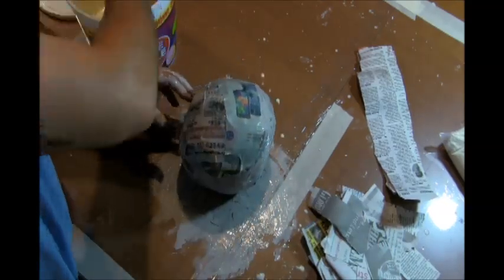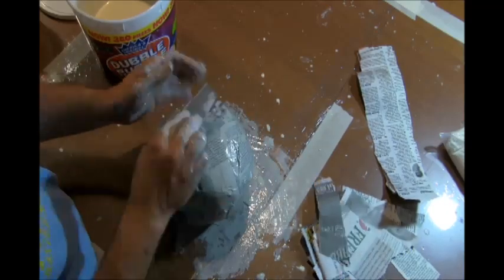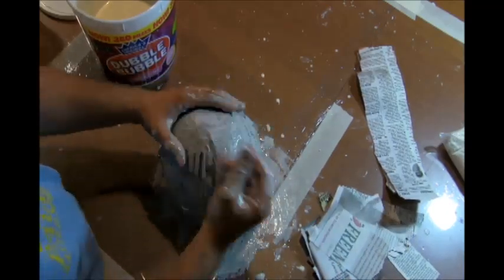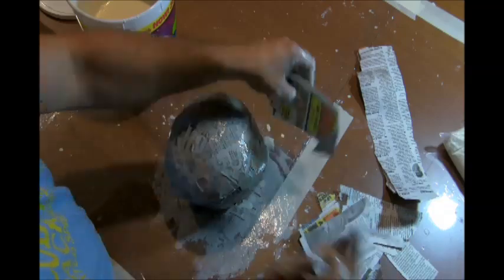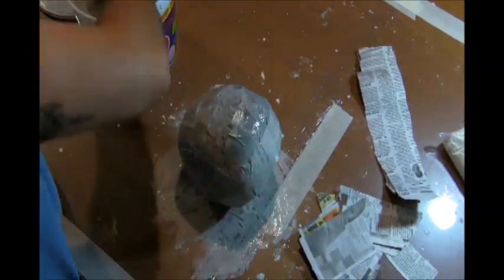Once all the layers are applied, set the ball in front of a fan to dry. Make sure you rotate the ball every couple of hours to ensure that all sides dry. This should dry up completely in about 24 hours.